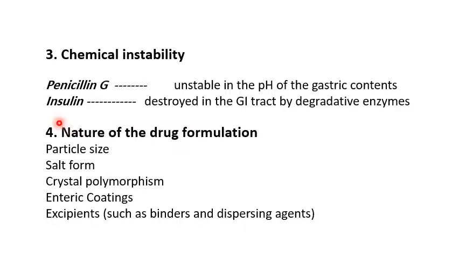The nature of the drug formulation could be changed in order to enhance the absorption or the bioavailability of the drug. Particle size could be decreased in order to enhance the solubilization and therefore absorption of a drug. Salt form is also a property which can be modified in order to enhance absorption. Crystal polymorphism is a phenomenon by which the solubilization of a drug could be increased.